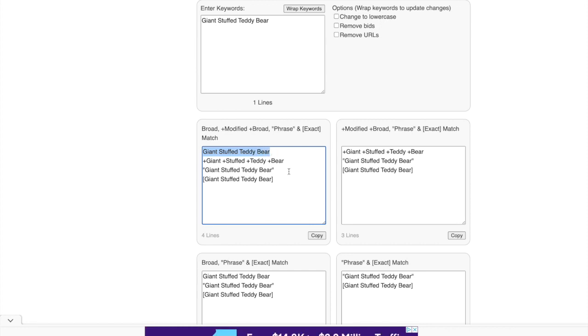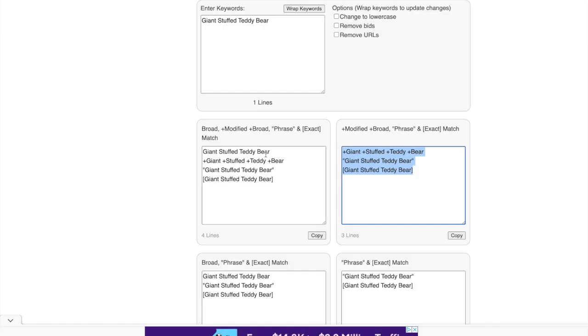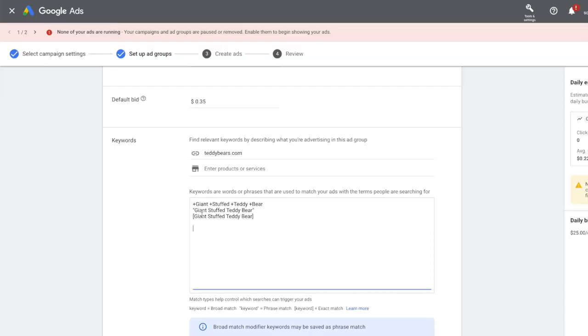And I'm going to go ahead and explain this for you. This way you know it outside of a giant stuffed teddy bear perspective. So here's what I'm going to do. I'm going to ignore this one. I'm going to copy this one. But there you go, okay? So let me tell you the main difference between that and this, right? These two are virtually the same except for this one term. So let me break this down for you guys so you guys can actually take away something from this, okay?